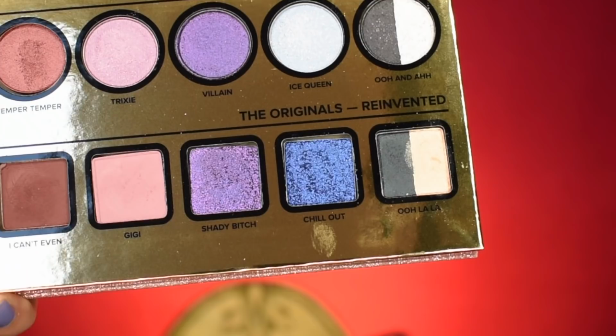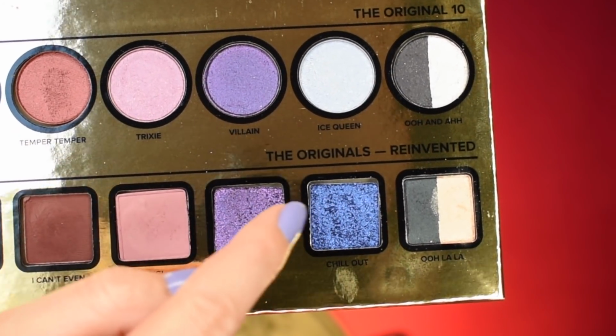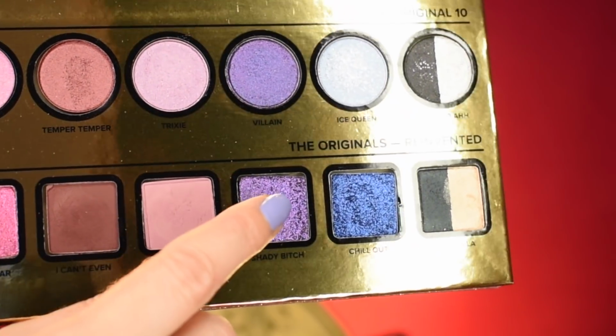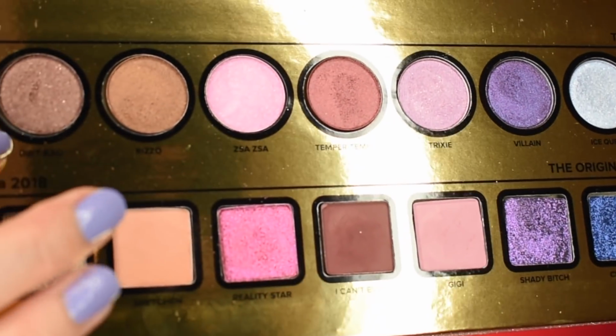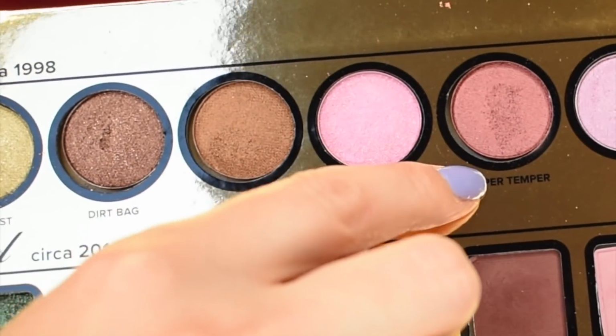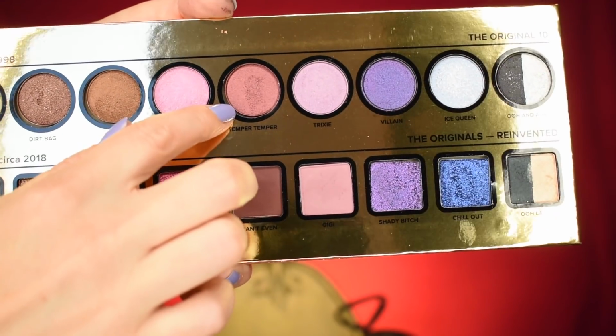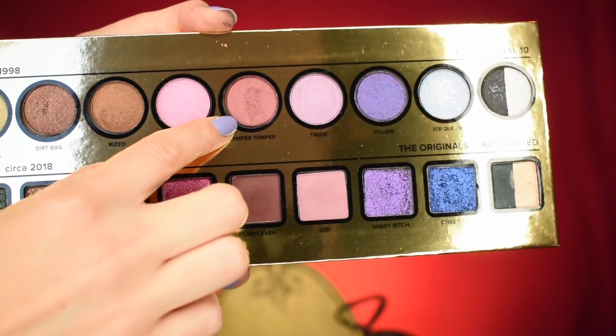So I let them know about the few palettes that I found with those issues. Now, these are the 2 best ones I could find. And again, I'll show you these up close. The other one that I kept for the giveaway actually looks pretty good. So I'll show you first mine, if you can see this. But right here, I can put my fingernail in it. So you can kind of see that space. Same thing with the shady one. And then Dirtbag is really bad. You see that? So for $59, you know, I'm pretty upset about that. I don't know if, again, it's just mine. I might wait and find out, and then maybe another Sephora can swap it out for me if this is a defect.